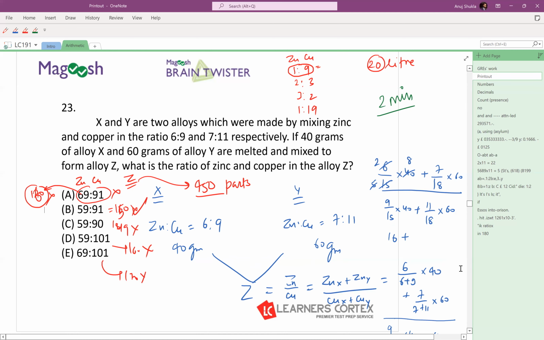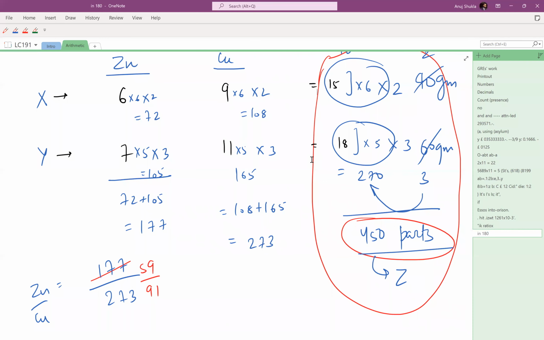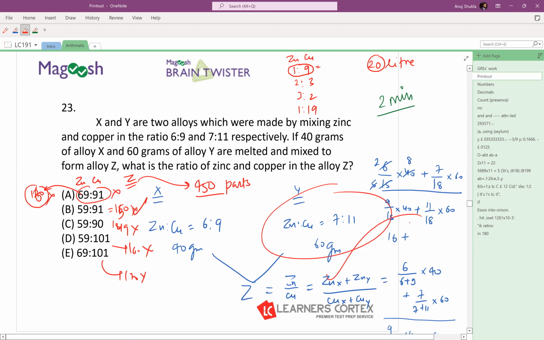So you don't have to solve it fully. You have to solve only this part, and then you can do the option elimination and get the answer. Simple. Clear? Again, I'm saying this solution is not for everyone. When you understand the mixing properly, then only you can understand this part. If you don't understand it, watch this video again and again, at least 2-3 times. Even if you don't understand, ask me in the next class. Clear? Yes, sir. Otherwise, if you don't want to follow that, the other method is well and good.